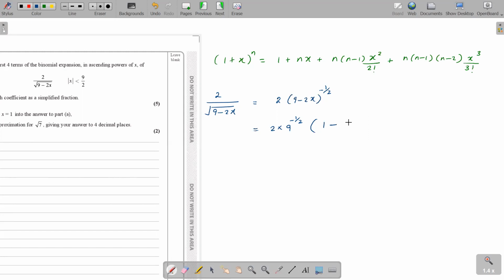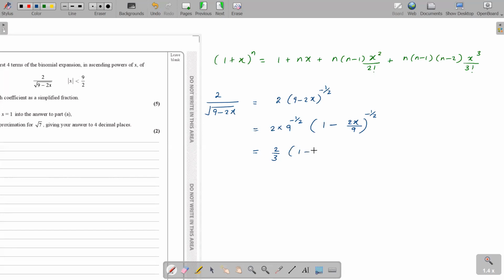So then it's going to be 2x over 9. You should know when you're taking a number out of the bracket, you take it out as a division. Basically, you take a 9 out from the bracket, means you divide both the components by 9. And since this bracket also has a power, when that 9 comes out, it comes out with that particular power. Now you can see I have this particular format, (1 plus x) to the power n. So 2 into 9 to the power minus half is how much? 9 to the power minus half is 1 over 9 to the power half, that's 3, so 2 over 3.